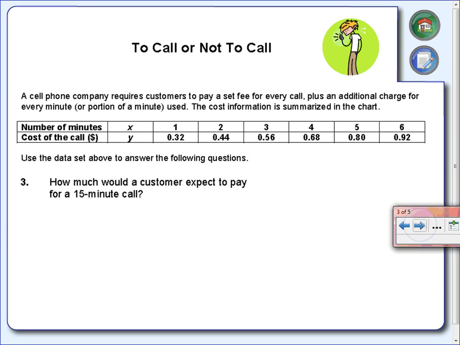All right, so that was the equation. Now let's take a look at some of the other ones. Number 3. How much would a 15-minute call cost? All right, let's see here. Let's get Samantha. Go up there and show us your answer and how you came up with that answer. What was the answer and how did you get that? How much would it cost? 15-minute call. Remember, guys, there's going to be more than one way to come up with this answer. All right, so she's got $2.36. Anybody else get $2.36 for their answer?